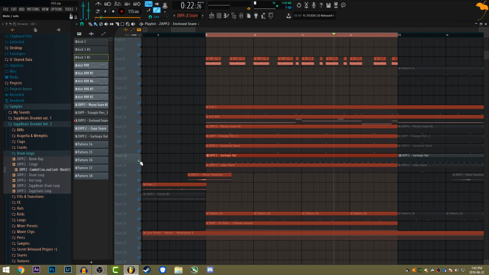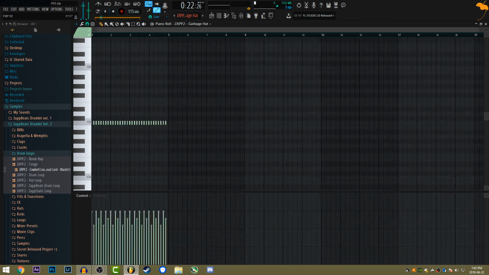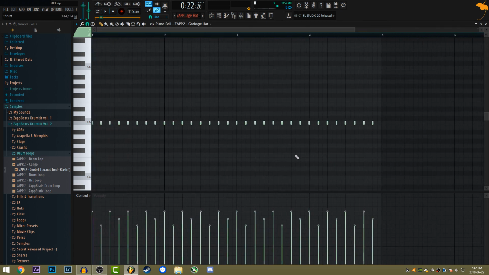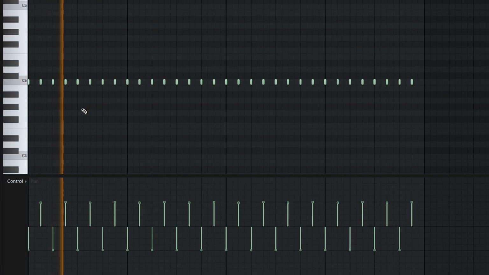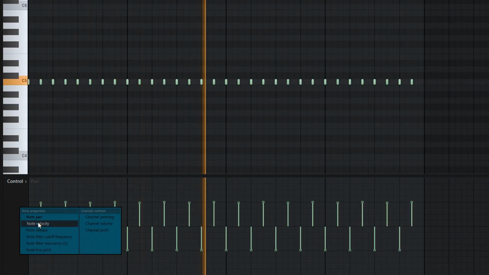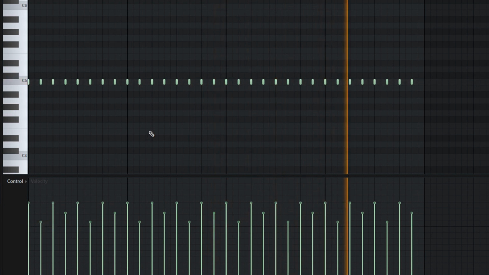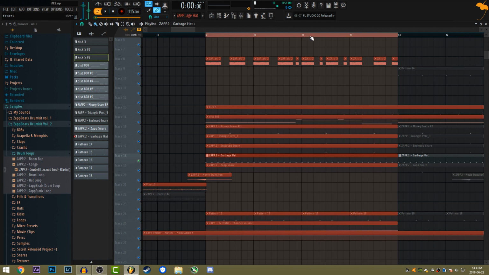And this is where the hi-hats, it seems like a very simple pattern here, but if you go in here, you can tell that it's a lot more than it seems. So basically all I did was pitch down every second note, just a little more up, and then every fourth one a little more down, and keep alternating like this. And for panning, I just did this, so it pans left and right, but not too much. So this is what it sounds like. And yeah, Inteus likes to do that a lot.